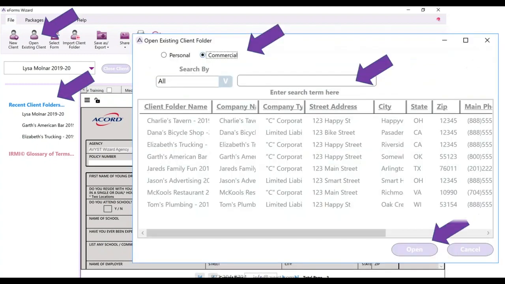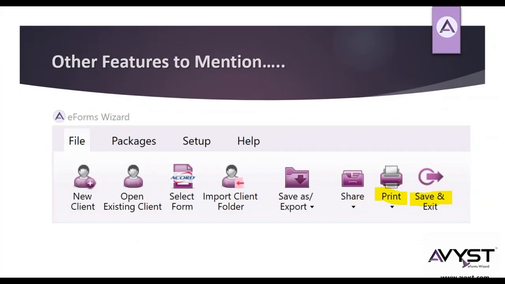And then finally, we do have a print button. And so that would be used if you wanted to print a hard copy of something, or if you wanted to launch your e-signature solution. Most of those are set up as a print driver, so they can be installed right here, and you're not breaking away from your existing workflow regarding e-signature.